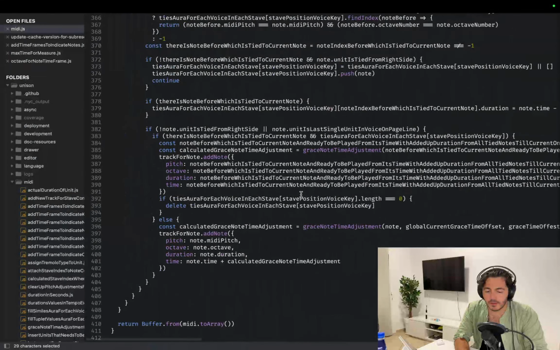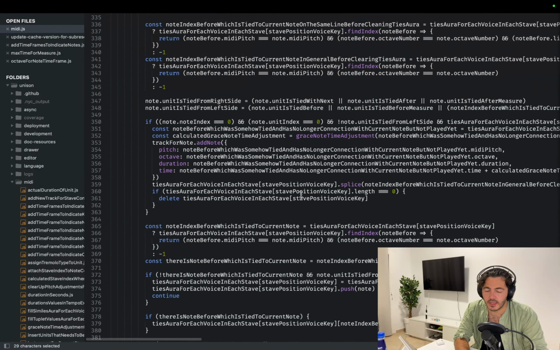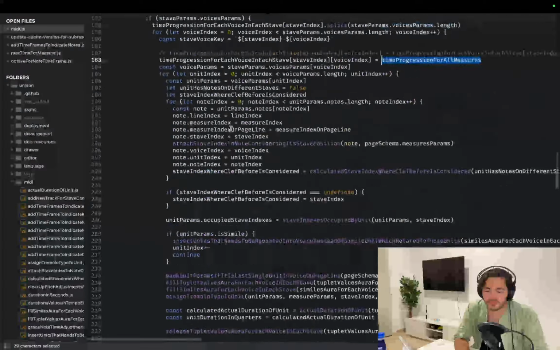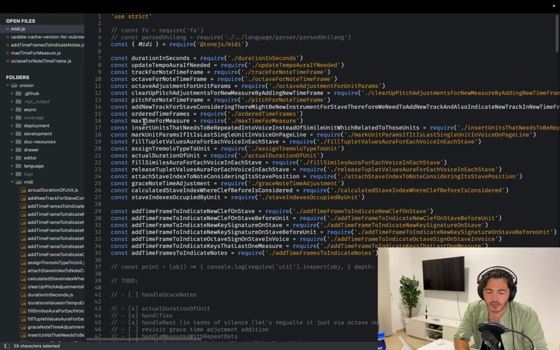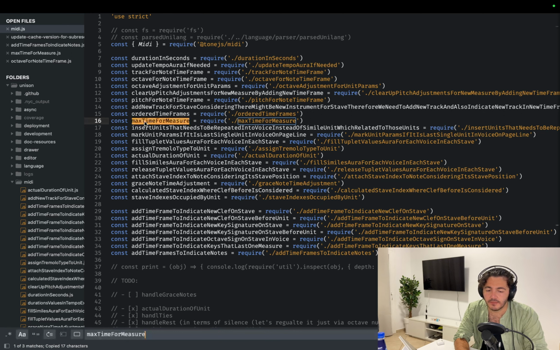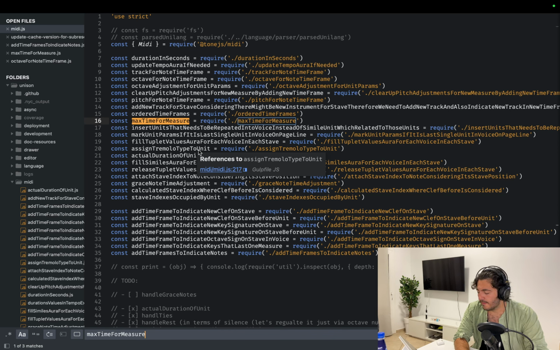And one more thing that I understood while I was thinking during the day is that this function which calculates max time for measure, I think it was right before, should be min time for measure, I suspect, because otherwise you wouldn't be able to detect the right moment when a certain voice should start.